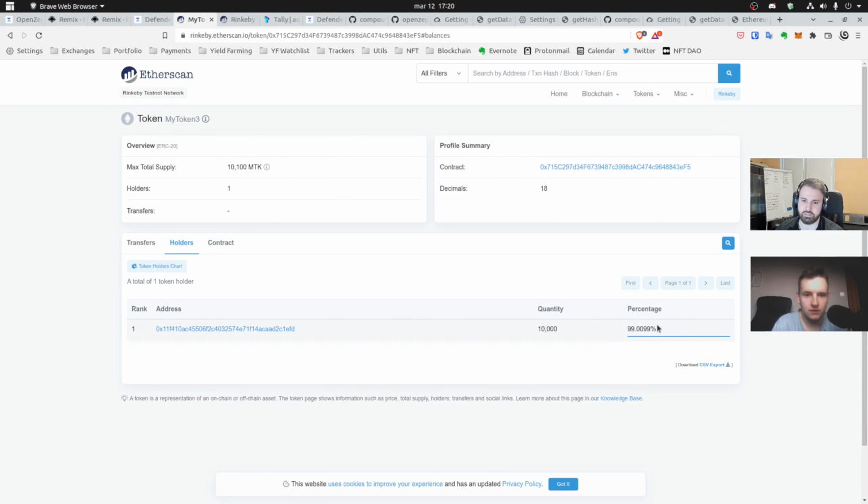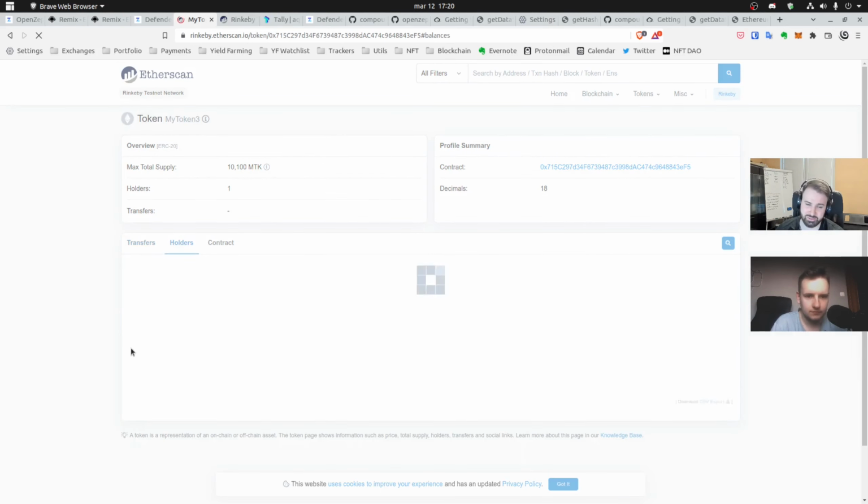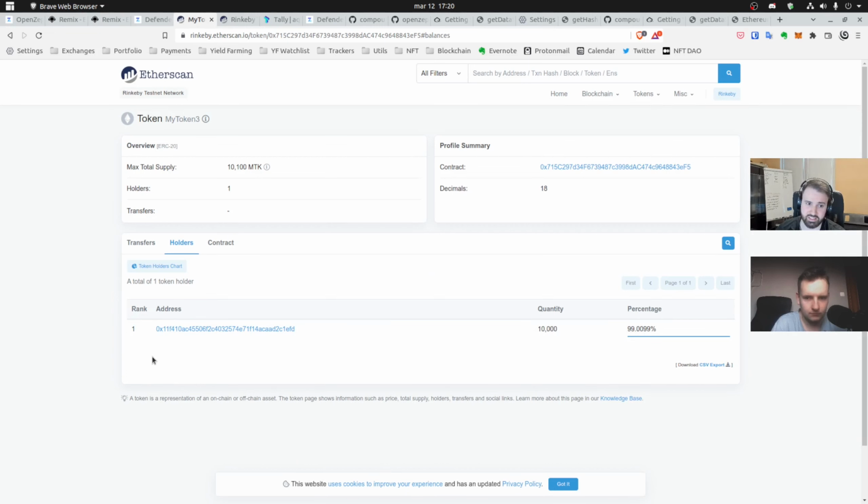Yeah, so there's somebody else holding the token, but not revealed yet. But in several seconds, if you refresh it, as you can see here, we have 100 more minted tokens. So it went successfully.